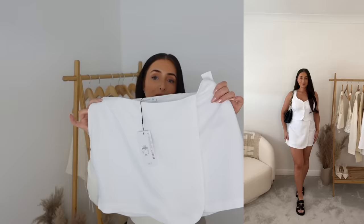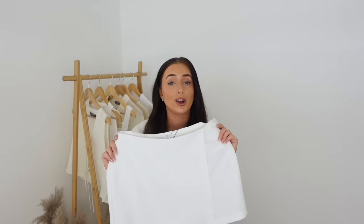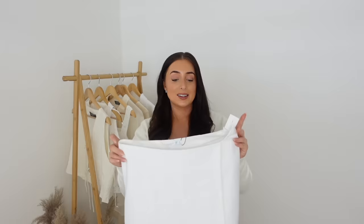The skort that comes with the set I got in a size 12 for £12. It has that asymmetric detail with a soft round finish and I really love it — I think it's going to look so cute on. The only reservation is that it is quite thin. The fabric feels lovely and soft but there's no denying it's wafer thin — I can almost see my hand through it. I'm a little concerned you'll see the underwear, especially with white, which is the least forgiving colour when it comes to being see-through.